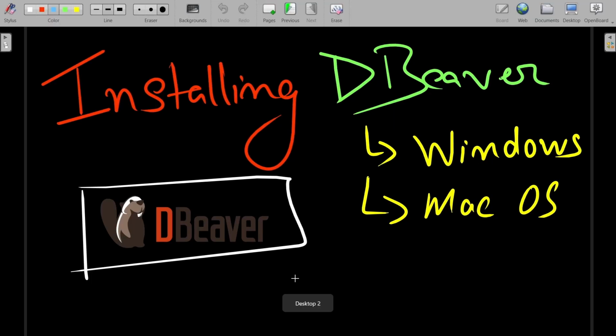Before going ahead with the installation of DBeaver for the Mac OS system, I wanted to inform you that my system is completely based on Windows. So that was the reason I was able to give you the complete installation process of the Windows-based DBeaver. But for Mac OS also, the installation process is completely the same as Windows. There would be just one or two different ways of going through it because it's Mac OS, but every step, every file and every path which I selected to keep the files will be exactly the same. So if you take the reference of the Windows installation process for DBeaver, it will be very helpful for the Mac users.